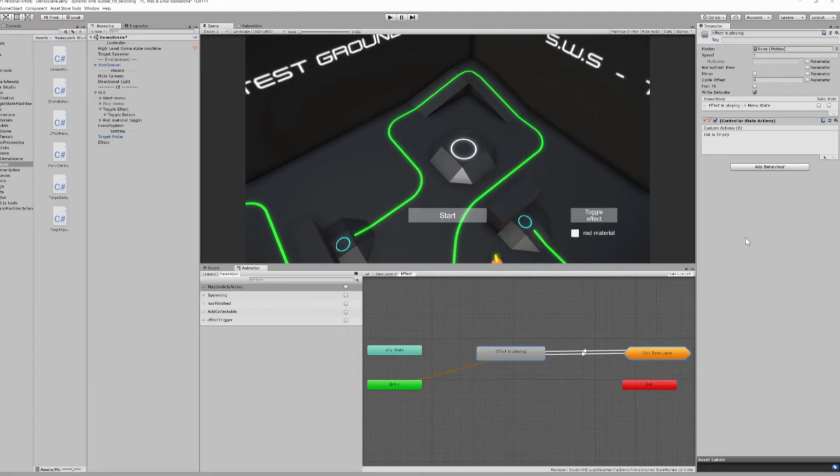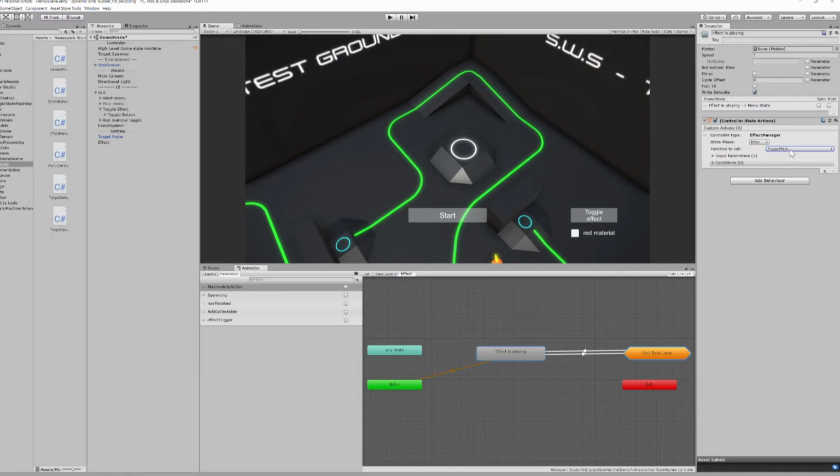Now we should be able to see our effect manager by clicking the plus button, and here it is. Here's the effect manager, and in the effect manager we can now do the following. First off, we have to choose in which state phase our method shall be called. First off, we want to create the toggle method for turning the effect on, so this one will be on enter. So when we are entering the effect is playing state, we have to say enter, and the function we want to call is our toggle effect method we have just created.